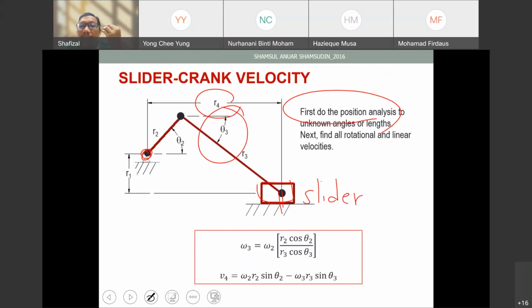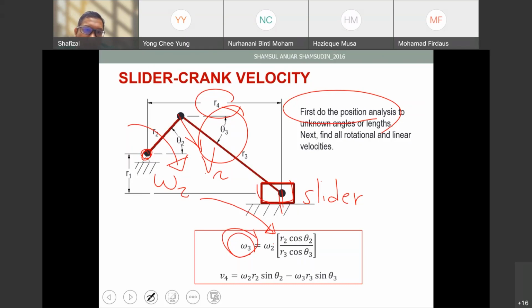So now for velocity, kita sambung. So we need to find the omega 3. So when we know the omega here, right? Omega is given ataupun velocity. The input velocity is given. Mesti diberilah. Kalau tak diberi macam mana kita? That's the reference. So either omega 2 ataupun velocity B ataupun velocity 2 lah, the same point here. Alright, then when we know the velocity, we can find omega 2. Ataupun when the omega 2 is given, we can just put it into the equation here, then we can find omega 3.